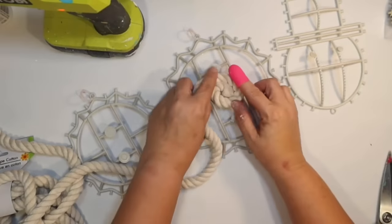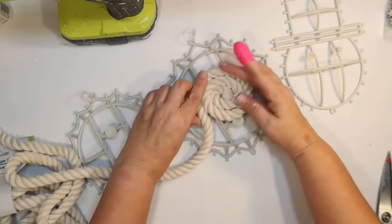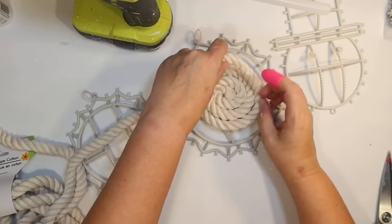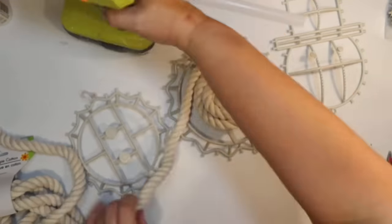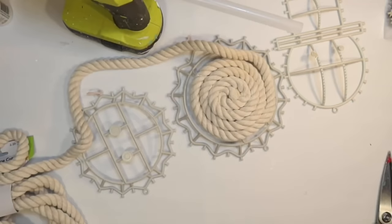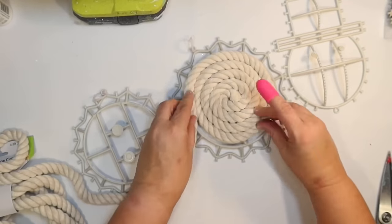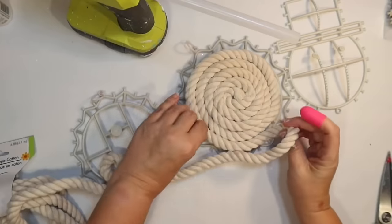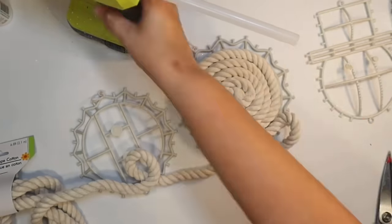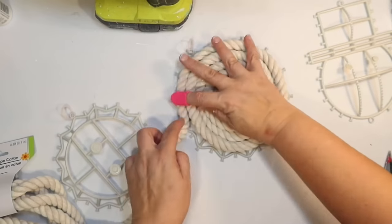For this part of the snowman, it turned out really well. And just kind of snake that around. If I do have some cage, I do glue that to it, as you can see. Otherwise, I'm just wrapping it in a circle until it's going to be large enough to cover all of that plastic cage. And I love the way this looks. I think it's so pretty.